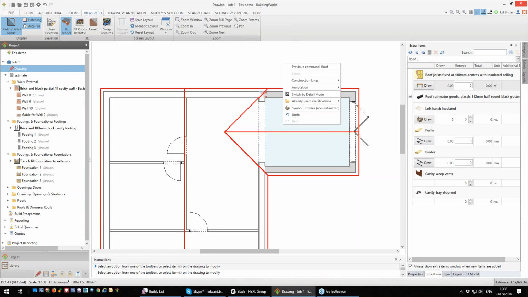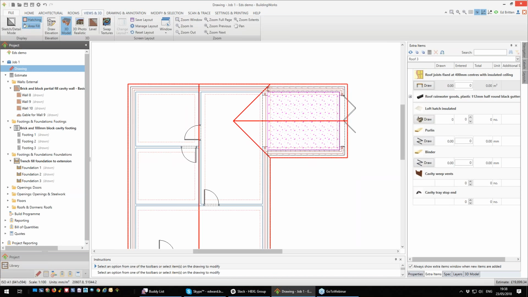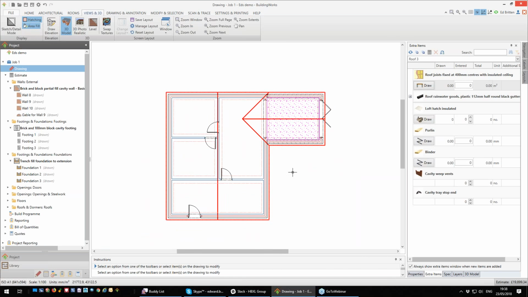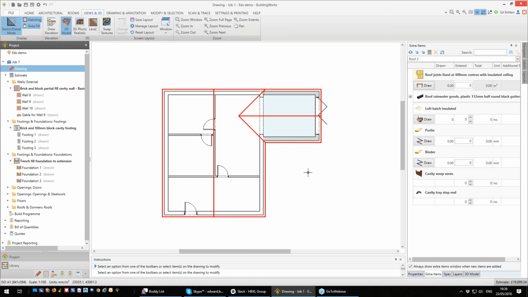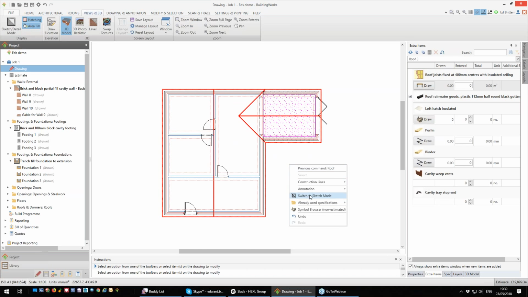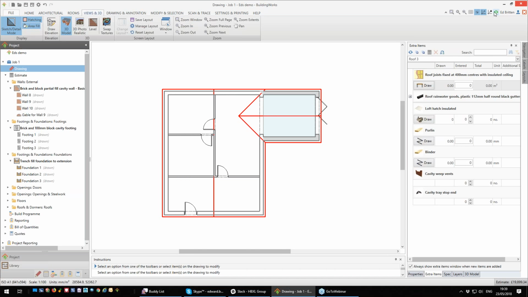Okay, the sketch mode is quite handy because you can switch between this detailed mode or a quite clean mode for when you're drawing, so it's quite handy for drawing things. If you get to the stage where you're sending drawings out to clients as well, whilst an architect would tend to like this sort of format, quite often this is a lot friendlier on the eye, so you might want to send that kind of thing out to people. Which is a handy little change of view that you can do.